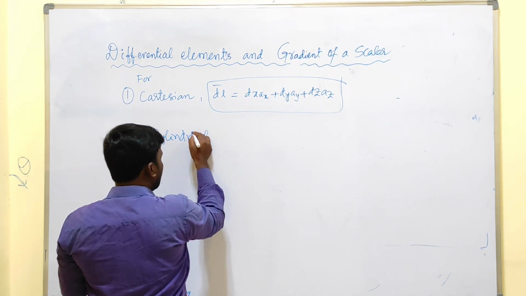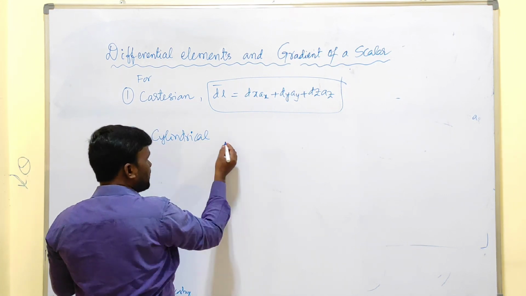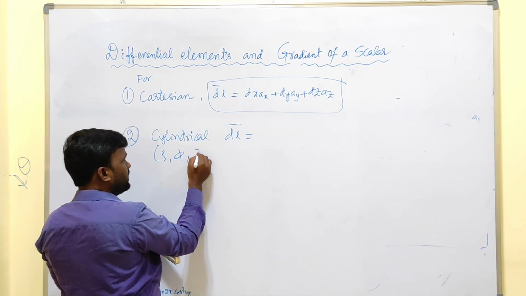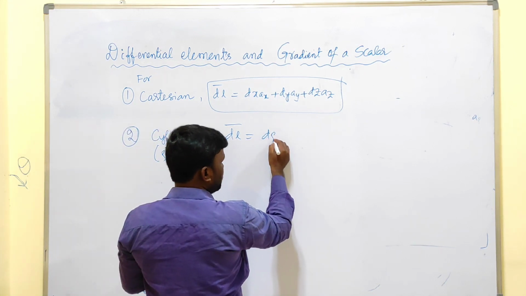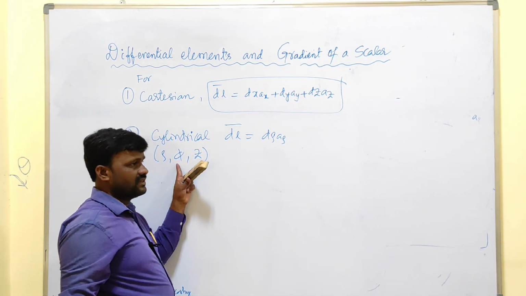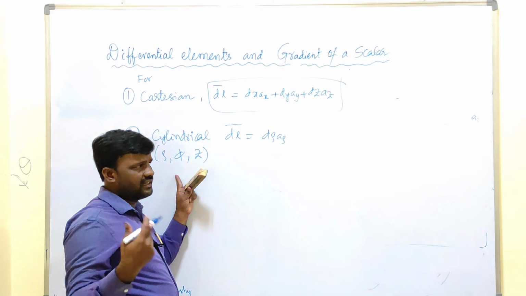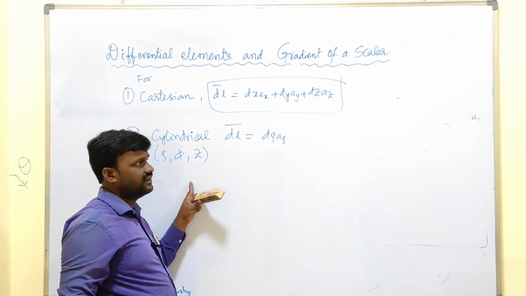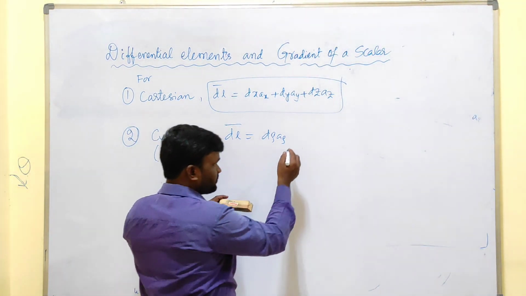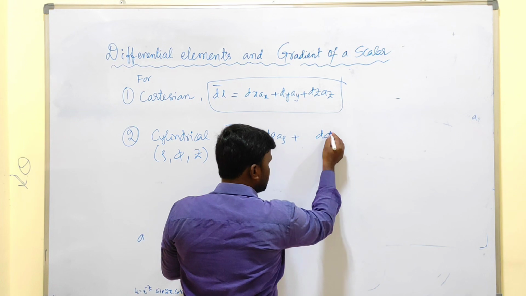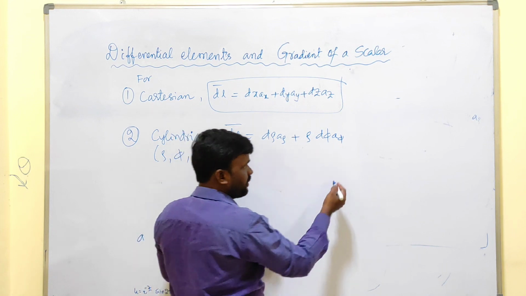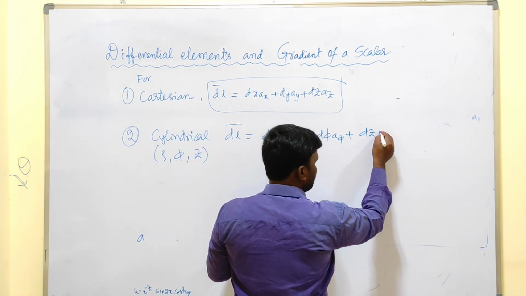Of course, we can easily write this dl bar in cylindrical also. First you need to remember the elements, that is rho, phi, z. What is the element along the rho direction? d rho a rho. If you have an angle, take care of this angle. If there is no angle, we can directly write d rho, and dz for z. If there exists an angle, only in that case we need to write like this. Here the angle is d phi into a phi, but this angle is made by rho, that's why rho d phi a phi, plus the last element dz az.